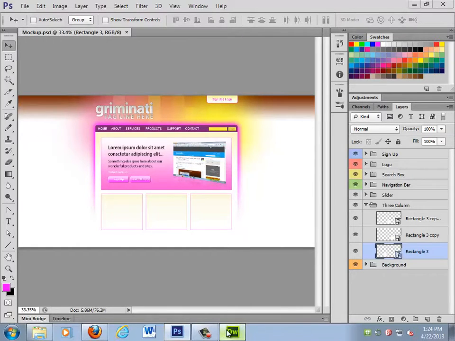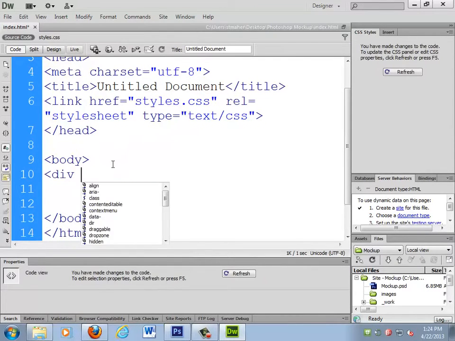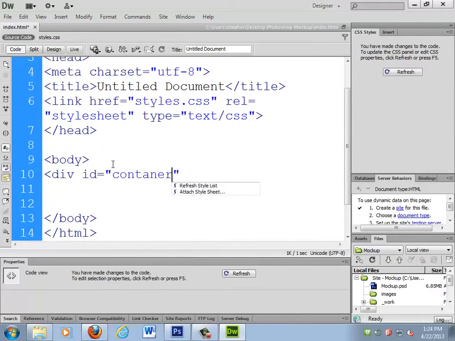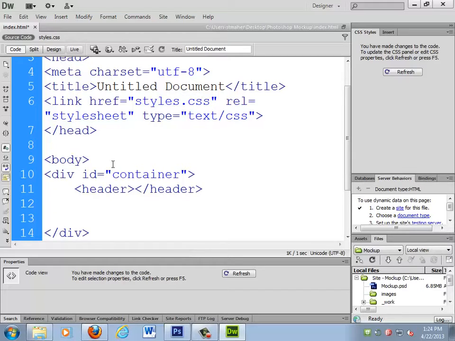Usually I would say start with a container. Let me go into the body here. Div ID equals container. Underneath of that, I'm going to have a header. Have you guys played with the HTML5 tags yet? Instead of ID equals header, you can actually literally just do header. I'll use a couple of these so you can see them. They are divs with, instead of IDs, they just made it the actual tag.